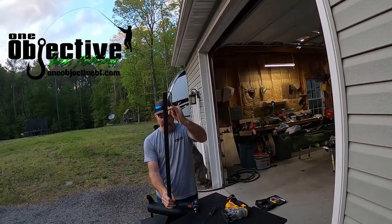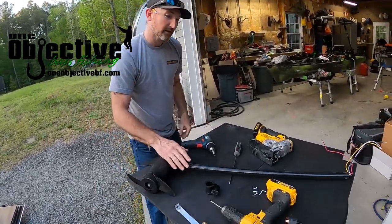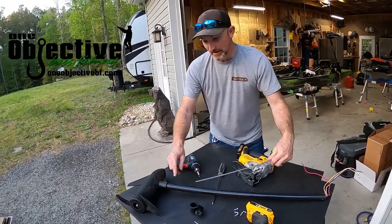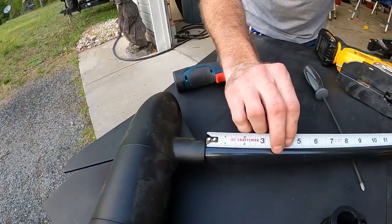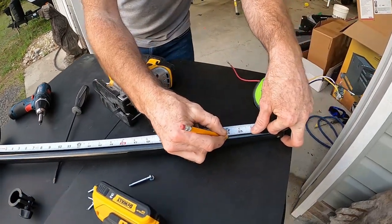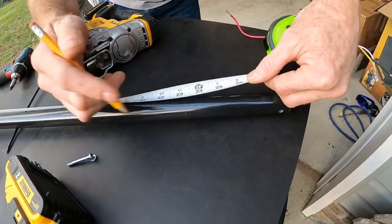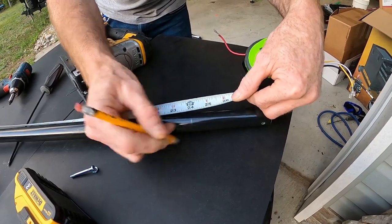Now what we're going to do is cut the shaft down. There was one other thing I didn't put up there — my tape measure — and you will definitely need a tape measure. The way I like to measure the shaft is I always butt right here, and we're going to go what we normally do: 24 inches. And we'll cut the shaft right here — right there where I marked.